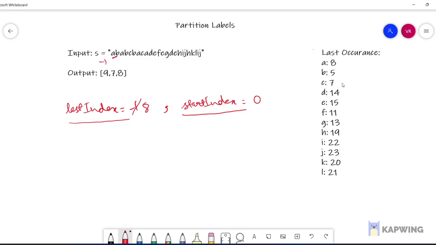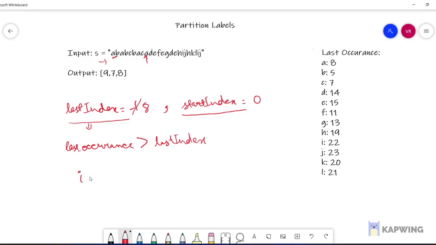The last occurrence of B is 5. We only update the last index if the last occurrence is more than the last index. Right now B's last occurrence is 5, so we are not going to update. Then A, and as soon as we reach this A, our pointer will be at the 8th position.